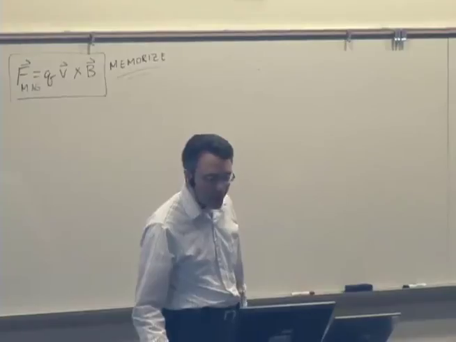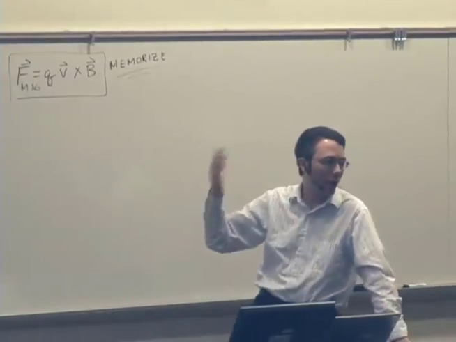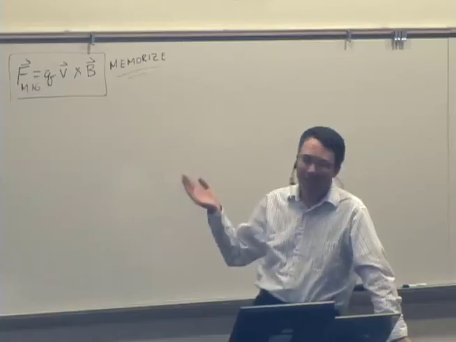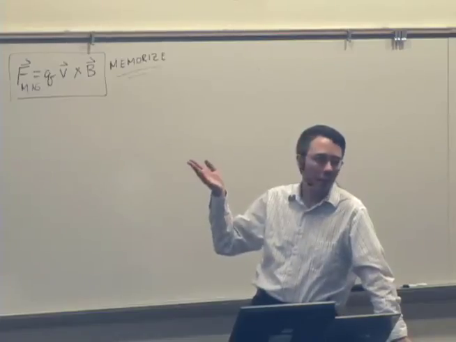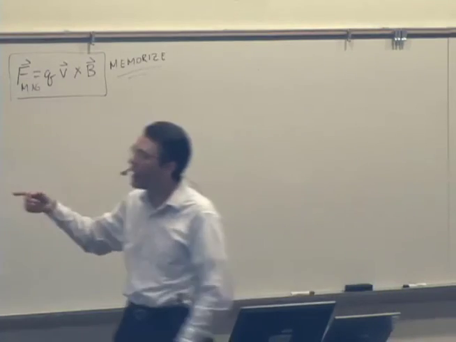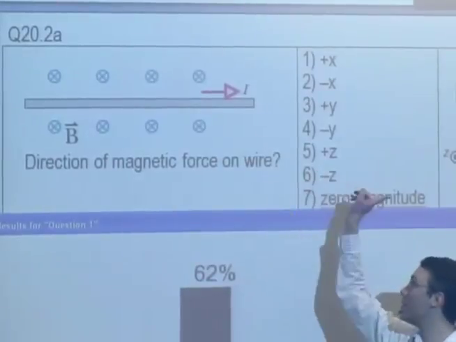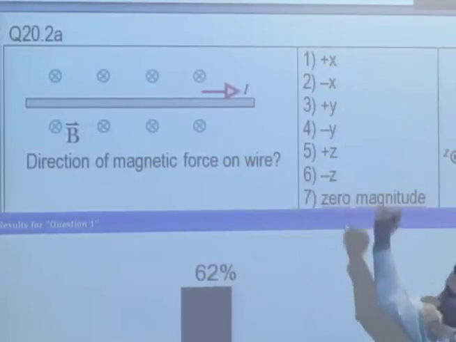3 is correct. Just be careful of signs again. If we're talking about capital I, we mean the motion of positive charges, even though we may really have electrons moving in the other direction. You can't tell the difference, right? If we had electrons moving that way, because of the sign flip, you'd still get a force upward. If we have positive charges moving that way, you get a force upward.